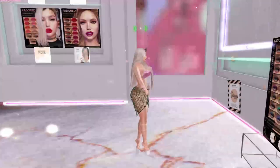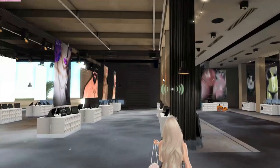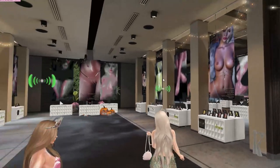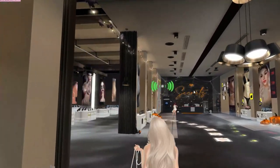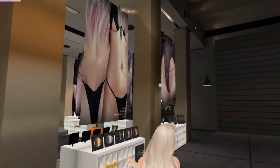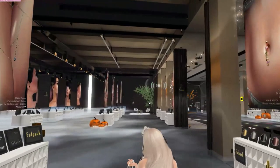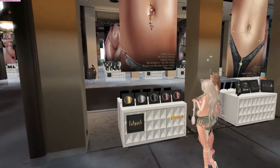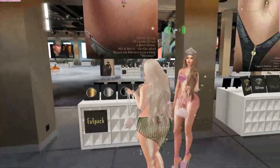Okay, what else do I have on that we need? I have this belly button ring on. I don't know where this piercing is, but this is a really cute place for jewelry, like body chains, piercings, belly button rings, stuff like that. Lots of coochies. Yeah, there's lots of coochies. It's so crazy to me. Like, you never see that in Sims or IMVU or anything, but Second Life is just like, it's just out there. Everything. God, okay. Oh, here it is. Yay. Oh, cute. Oh, I love it. Yeah, it's really cute. So if you ever need coochie piercings or some nipple piercings, just come here. Okay. Well.